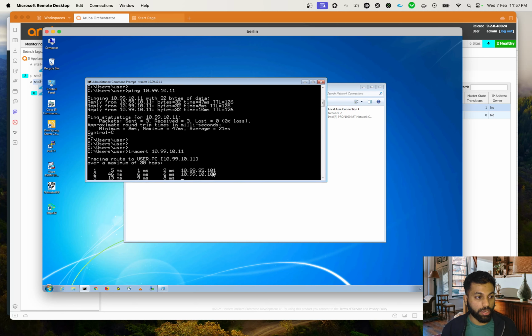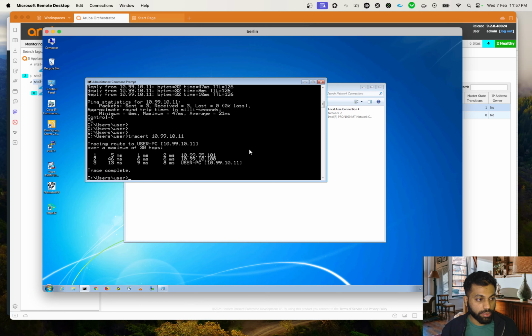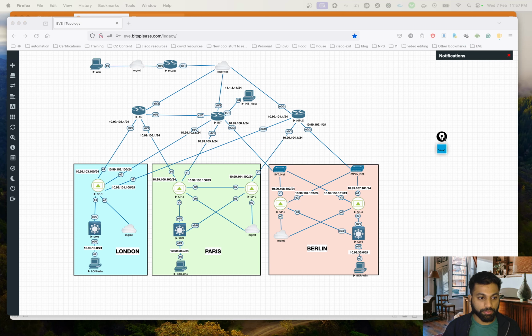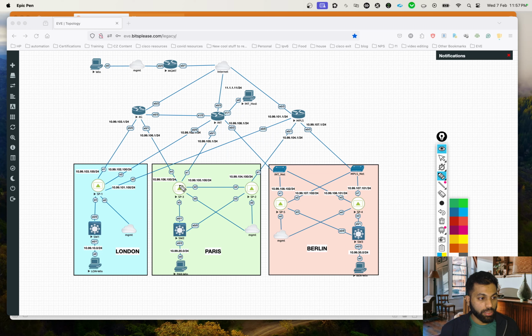So that's predominantly what I wanted to show you in this video. We went about setting up Edgeconnect. Just to summarize what we did here: in the Paris site, we did what we call Edgeconnect HA, where we took this MPLS and shared it with the other box, whereas we took these two and shared them with this box. As a result, each of these Silver Peak appliances had 3 uplinks, so we ended up adding redundancy.